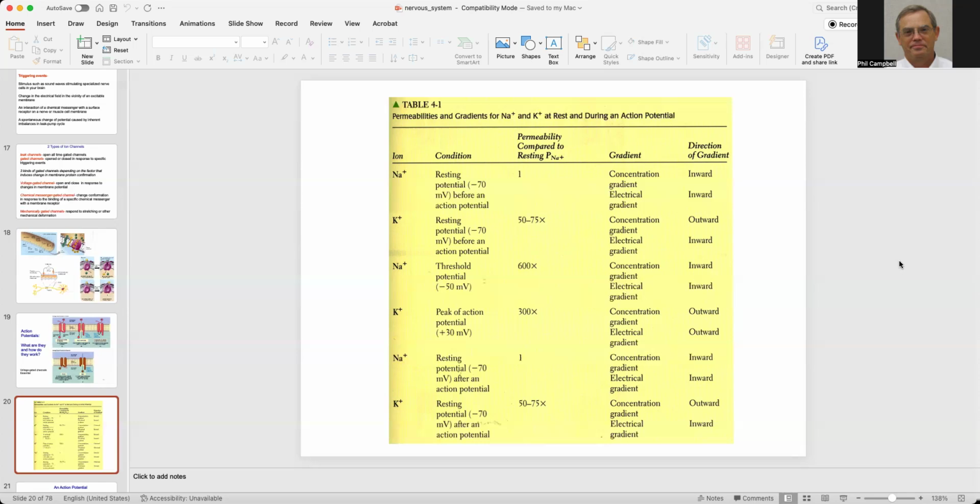So that means that potassium is flowing out of the cell. And we're losing these positive charges. That means that the potential across that membrane goes from plus 30 down to minus 80. This hyperpolarization is due to the voltage-gated channels for potassium not closing until this point. Once both voltage-gated channels are closed, we're dependent upon the leaky channels to reestablish membrane potential. Right?